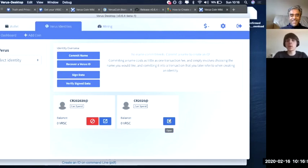files and data through the wallet, is that if you sign something with your identity to mark it as authentic or mark that you approve of it, and then you send it off to someone and they know that you signed it. If you revoke your identity, it will be marked as revoked on the blockchain. And when people go to verify that the data was signed by you, they'll see that your identity was revoked, and then you can no longer verify that it was signed by you.